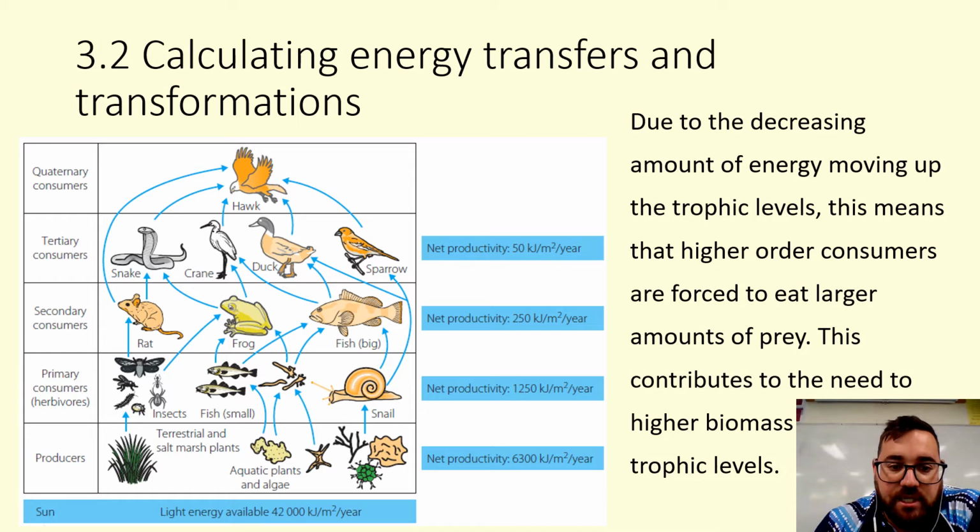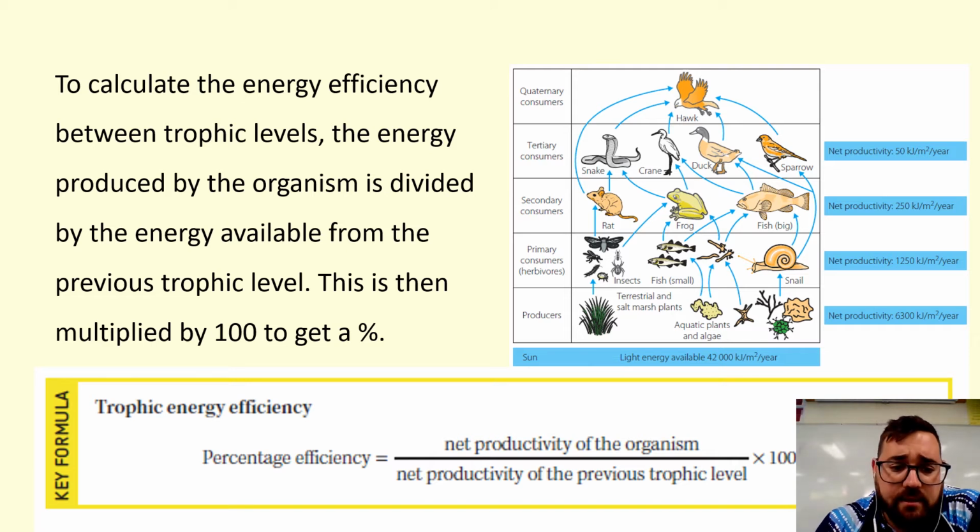Okay, and you can look at the amount of energy as well as biomass decreases as we move up. 6,300 to 1,250 to 250 to 550 overall. When we're calculating it, when we're looking at efficiency, okay, not necessarily calculating energy transfer. When we're calculating energy transfer, we use that rule of thumb of 10% gets passed on. Okay, remember, it's a rule of thumb, but it's not always going to be accurate. It does vary, okay? What I would say to you is if in a question in the exam you are given the values like we are in this picture here, use the values given. If you're not given any values, if you're just told light energy available is 42,000 kilojoules per meter squared per year, and no other numbers here, then you use the rule of 10.